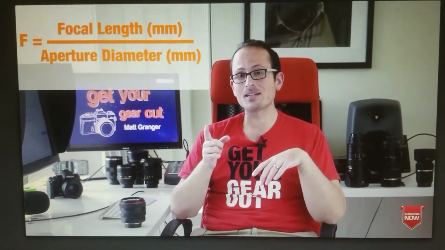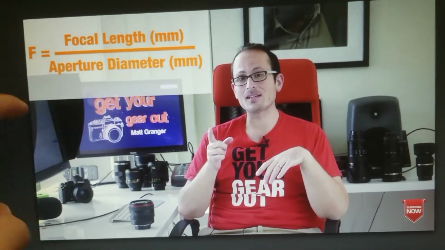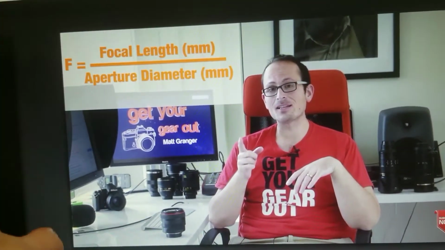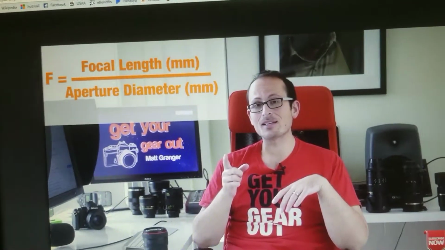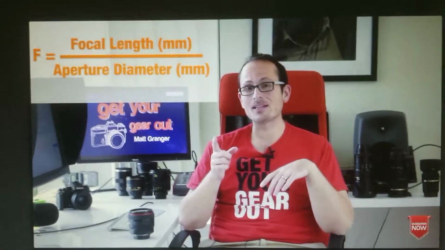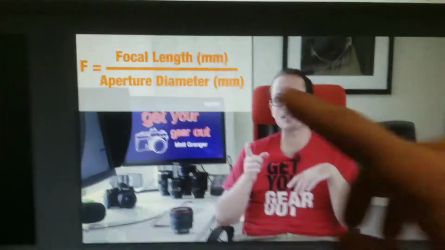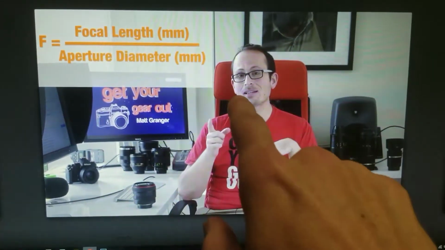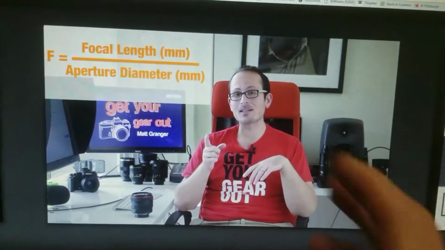Okay, here's Matt Granger, good old Matt Granger, with a great little equation for finding your F number. So if for some reason you need to figure out what the F number of a lens is and you don't know, maybe it's some foreign copy written in a different language and you can't tell what it is, even though numbers I think translate across most languages. It's your focal length over your aperture diameter, how wide the aperture diameter is.